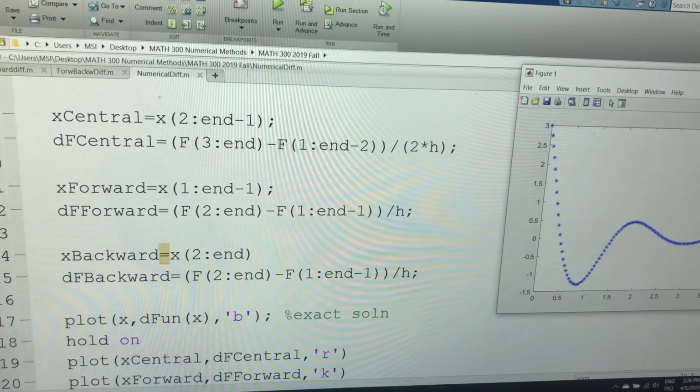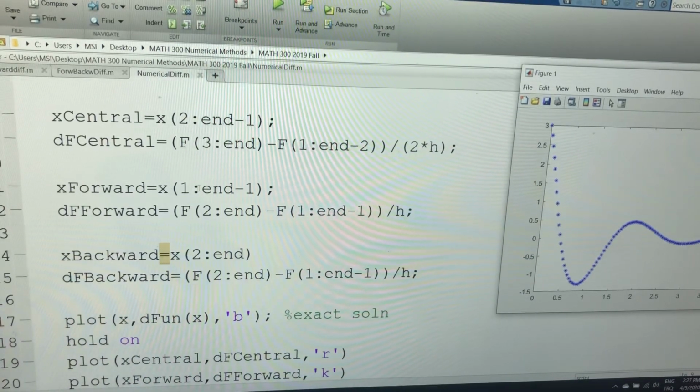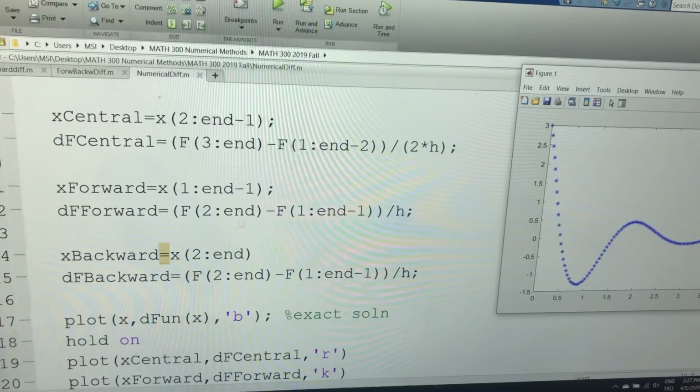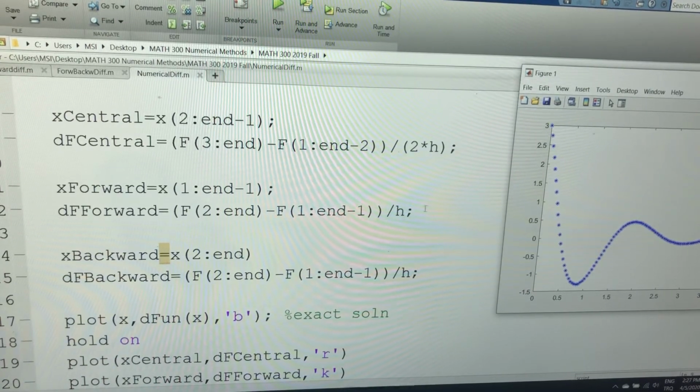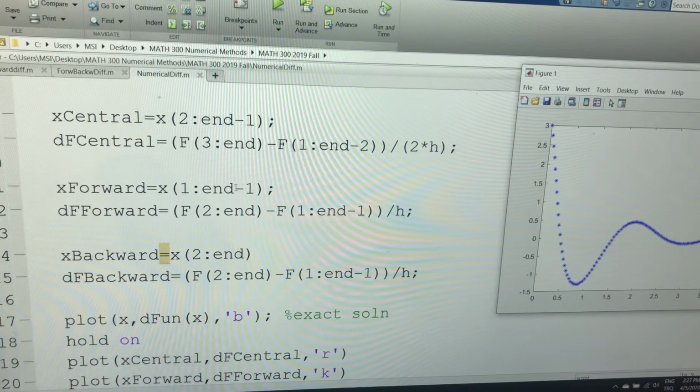But for the forward difference, we can find the derivative of the first one by using the next one minus itself. So the derivative of the first one is f of 2 minus f of 1 over h. And then it will increment 1. The derivative of the second one will be again increment 1 for each, 3 minus 2 over h. Until it will go to the derivative of the previous data. Then the last one, you can see that, and this will be n minus 1 over h.